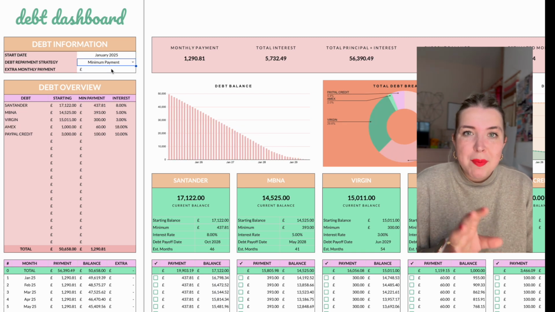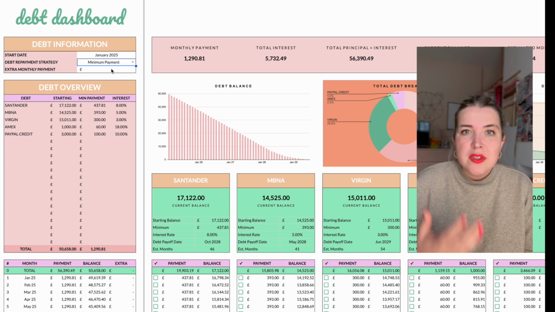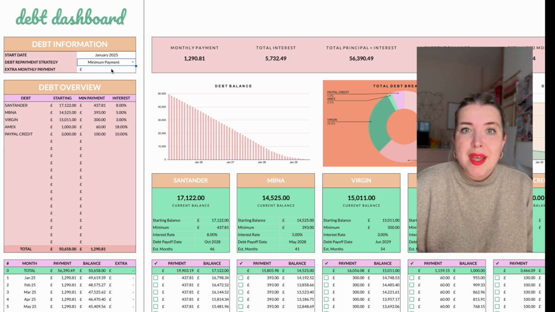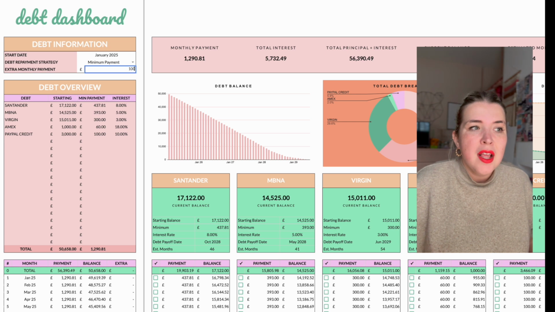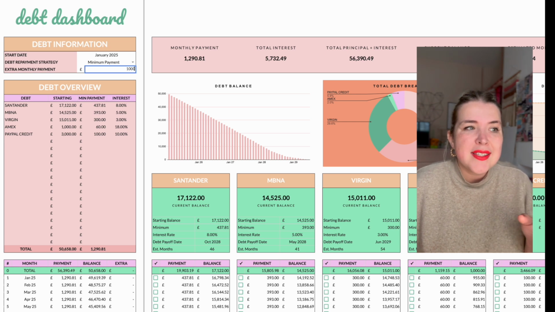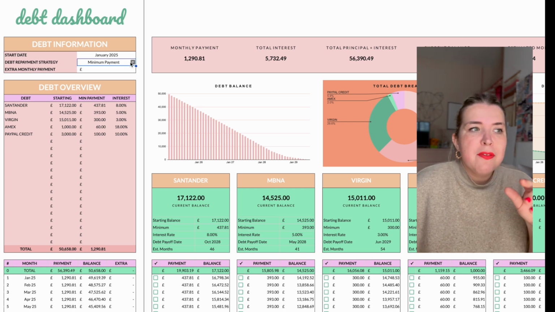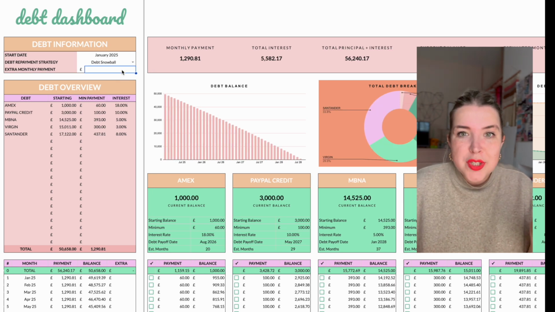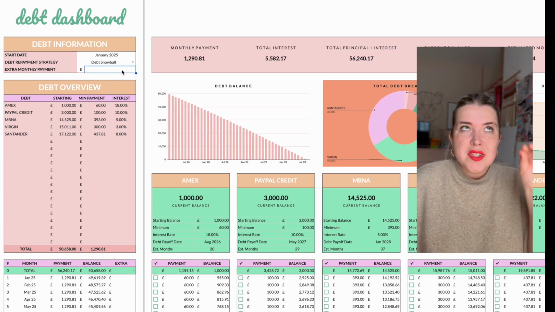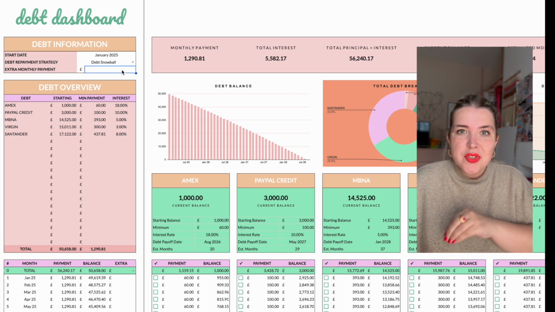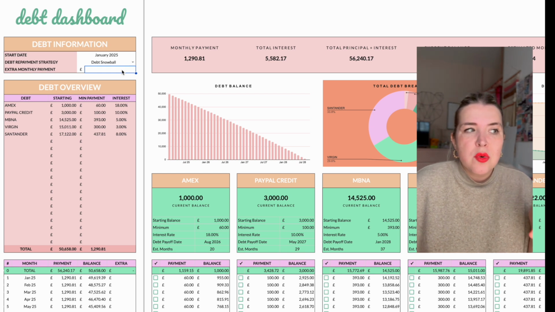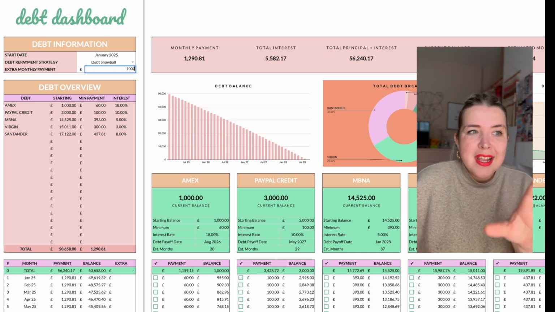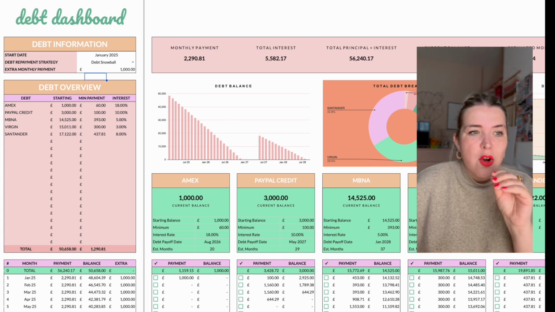Depending on how you want to pay your debt, be that minimums, snowball, avalanche, it will show you how long you will have left to pay your debt if you use that method. You can also type in an extra monthly payment here and see how much that wipes off of your debt. If I decided to do my debt snowball, debt snowball already brings it down a little bit because I'm not just dropping off when my minimums are reducing or going away. But if I also want to pay an extra monthly payment of, say, £1,000, let's see what that does to the end date of my debt.